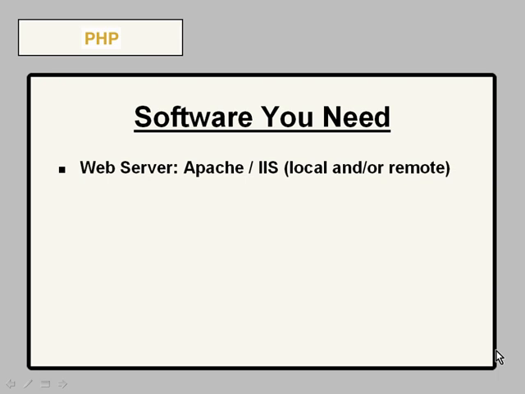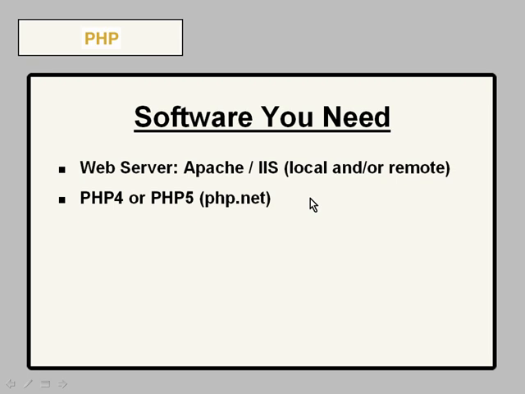Now, what I mean by local and remote is you're going to have to develop everything on a local machine or even a local server, and then remotely, that's where you're going to publish things, and that's going to be out for everybody to see. This is going to be your production server. So locally, you might have a development and or a testing server as well.